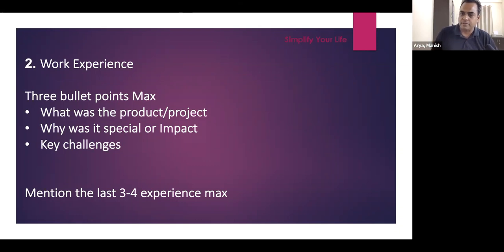I don't like an objective, just put a summary: the summarized form of the entire resume, especially around the 7, 8 years most relevant to the role you are applying for. So you should start with the summary, and then get into the work experience.